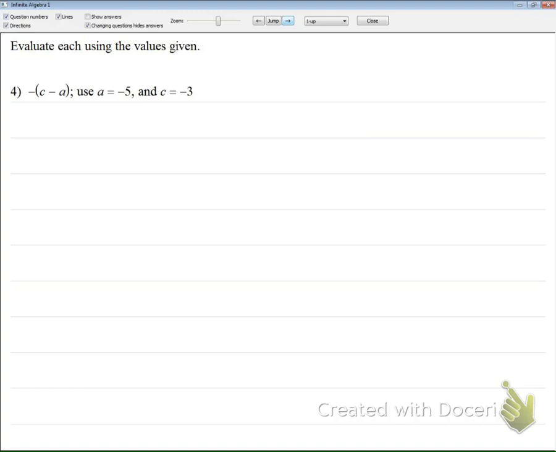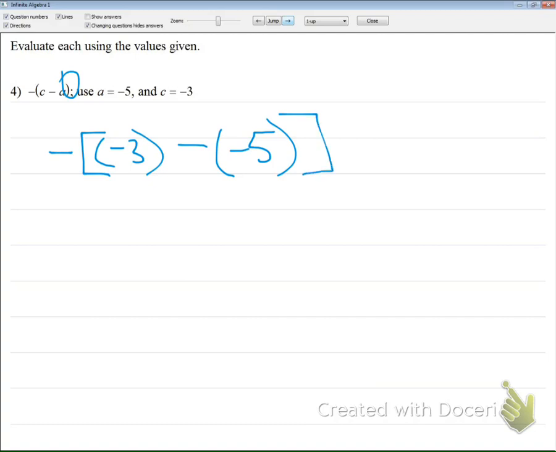So number 4 has a little bit interesting scenario going on. I'm going to go ahead and copy everything just using what I have. This negative sign, change the parenthesis to a bracket. C is a negative number, so I put it inside parentheses. Minus, and A is also a negative number. So I'm going to write it inside parentheses, and then because there's a final parenthesis in the original problem, I'm going to replace it with a bracket. Alright, you do what's inside parentheses first, so copy down that negative sign on the outside. I could put a dot there, but I'll get back to that here in a second.